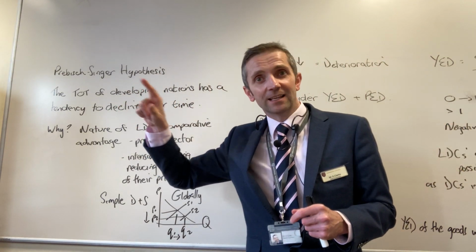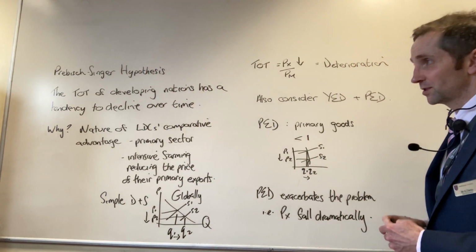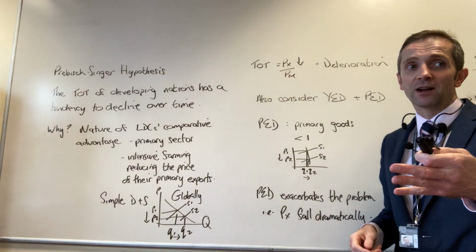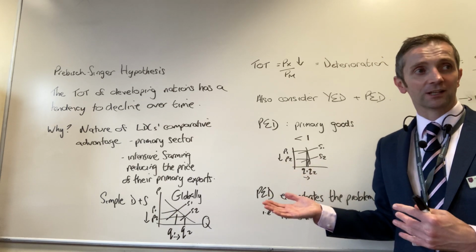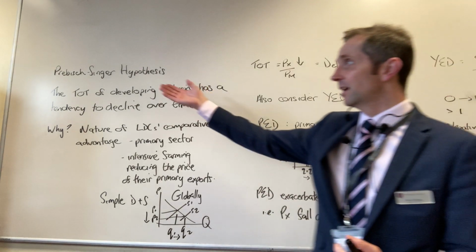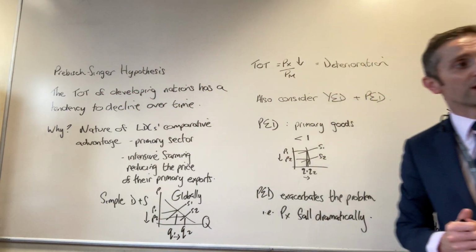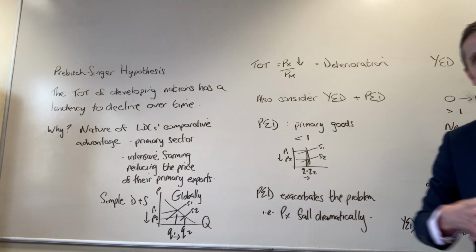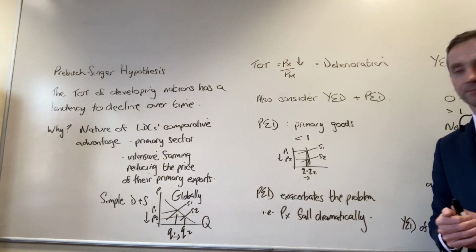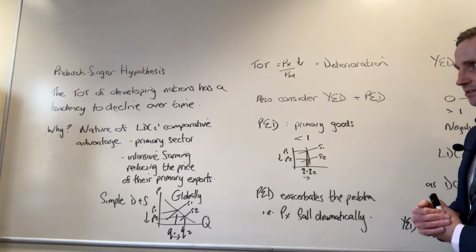Terms of trade, your index of exports over your index of imports. But of course, we know, and we've said in the past, that the terms of trade of developing nations has a tendency to decline over time. And that was put down in black and white, if you will, by Mr. Prebisch and Mr. Singer when they came up with this hypothesis. So it's more of a statement rather than any groundbreaking theory. It's a fairly obvious thing, I think, to say.